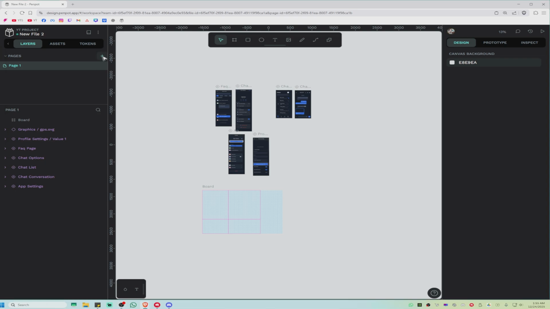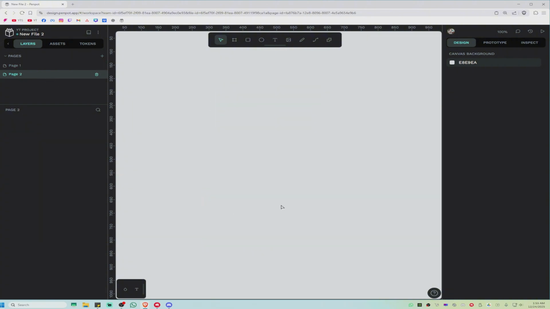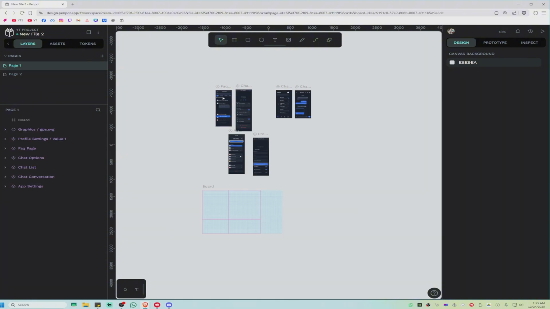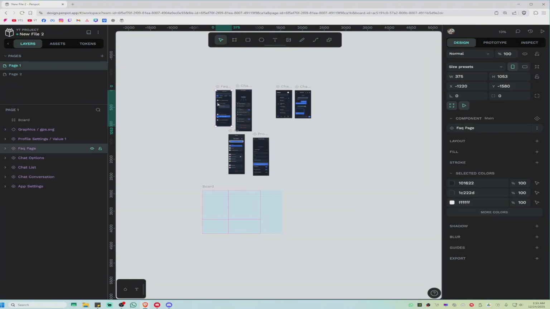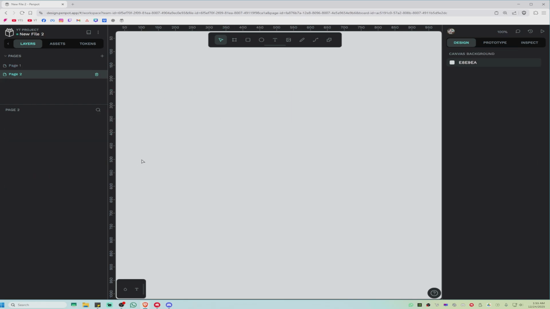Okay, let's say you're going to add in some more. This one is page 1, and page 2 will be blank. You can go ahead and add in more stages right here, or more content if you want to. Okay, and you can connect one, for example, this FAQ page. When someone clicks on this button, you can redirect them from here.